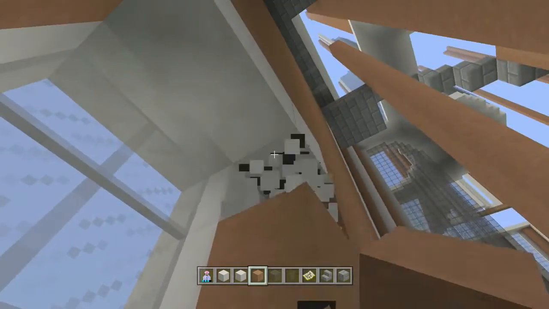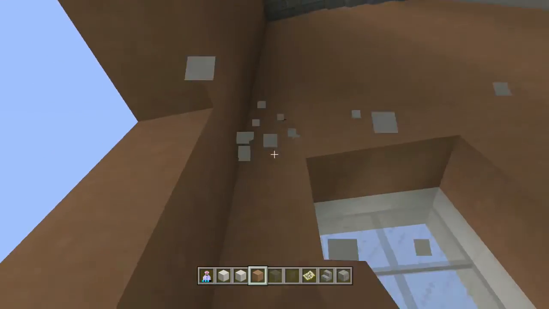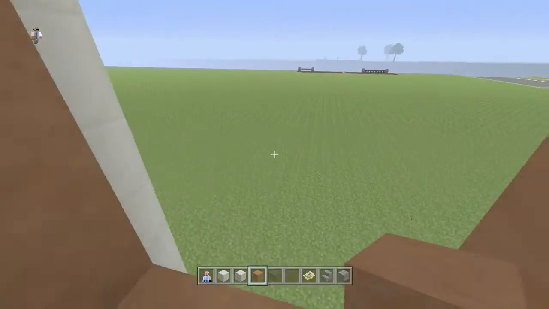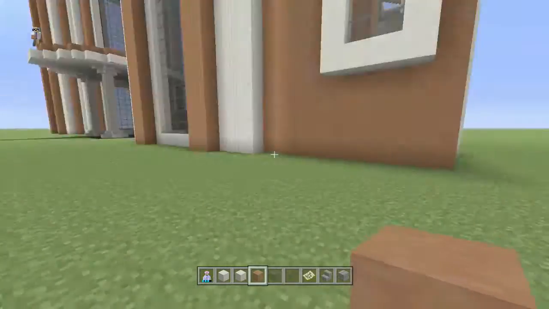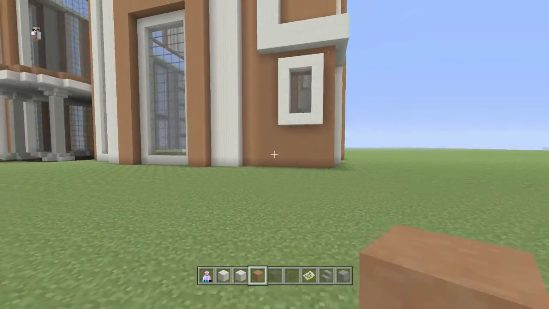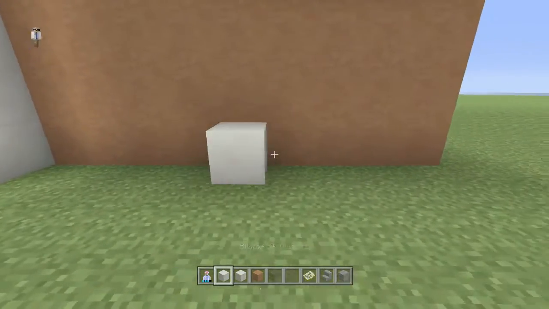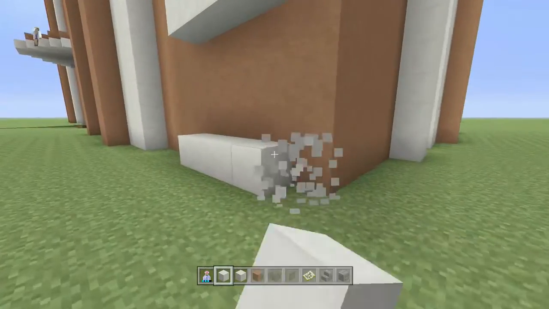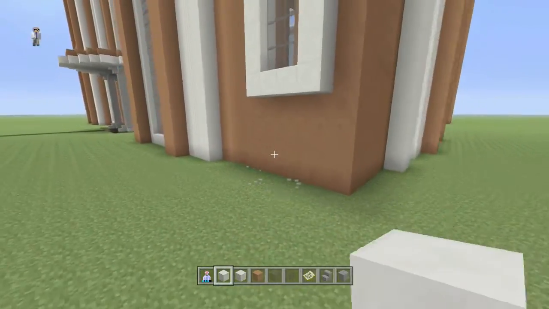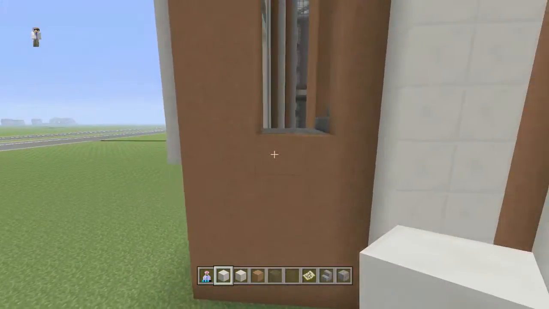I don't know. For no reason. I don't even know what this building's gonna be. What am I talking about? But it's okay. We'll figure it out. We'll figure it out. And then this is looking a little plainage here. I don't know. I'll figure that out later. That's no big deal. Definitely want to add something down there.